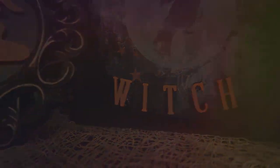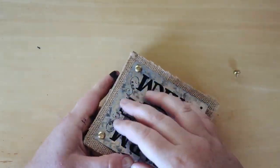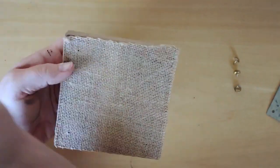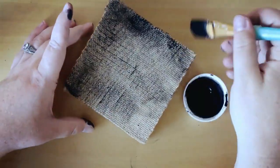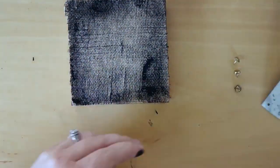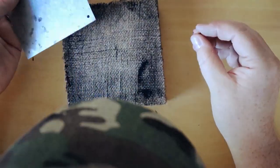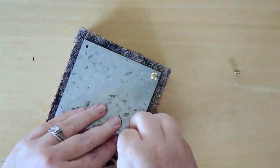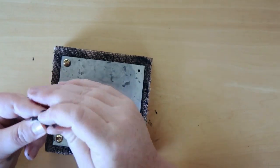Alright, on to the next and final DIY. We're going to be using this Farm Sweet Farm sign I picked up from Dollar Tree. I'm just going to be removing that metal piece and the little thumbtacks that are holding it down. I was going to take off the burlap but I decided not to. So I'm going to give it a dry brush coat of black Waverly chalk paint in the color Ink, just going over it and making it look old and vintage — like it's been sitting out in your garage. Then I'm turning over that metal piece and putting the thumbtacks back in. These were actually a little bit harder to stick back in than I thought, so I did have to hammer them down a little bit off camera.